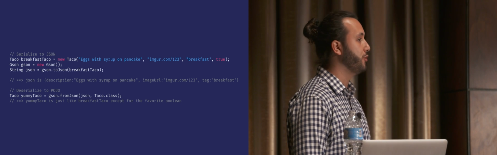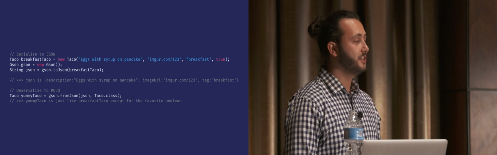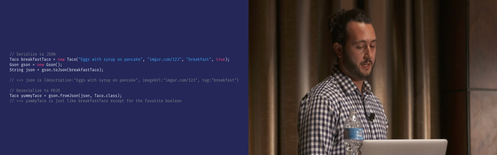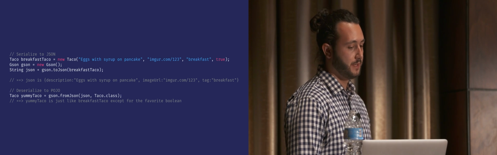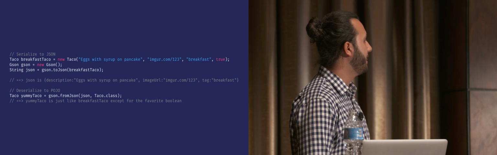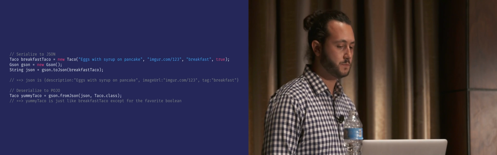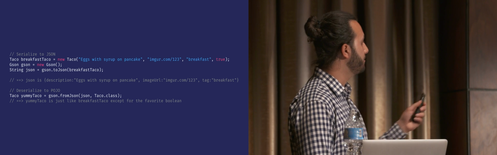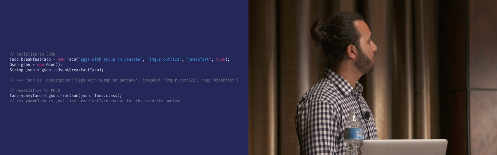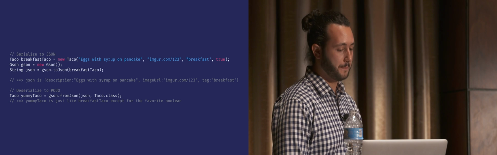All we need to do is grab a new instance of Gson, and then call the toJson method on it and pass in that Java object. And you can see on that third comment, that's what the JSON will look like after we serialize it. You'll notice that it's missing the favorite true because we've set that to a transient property.